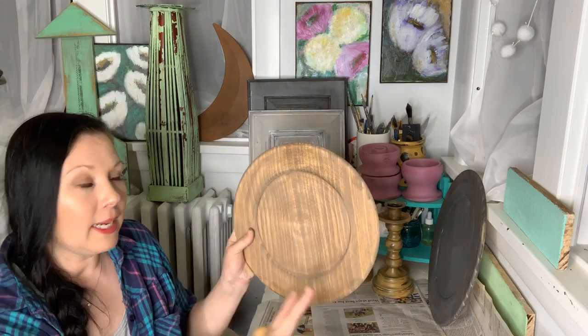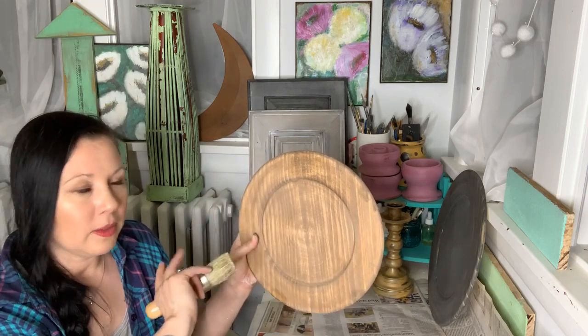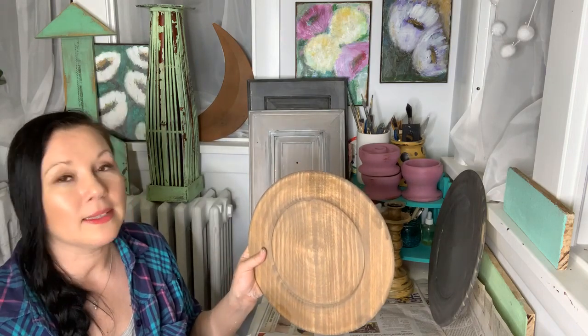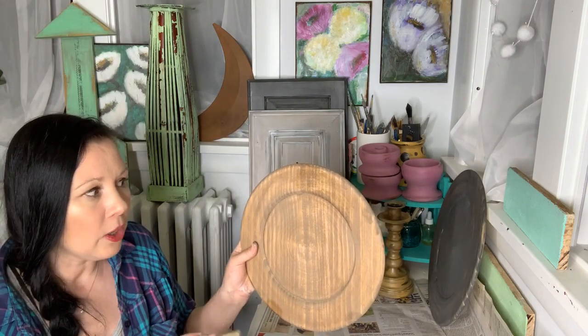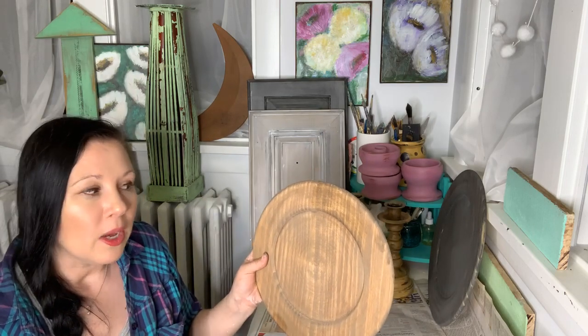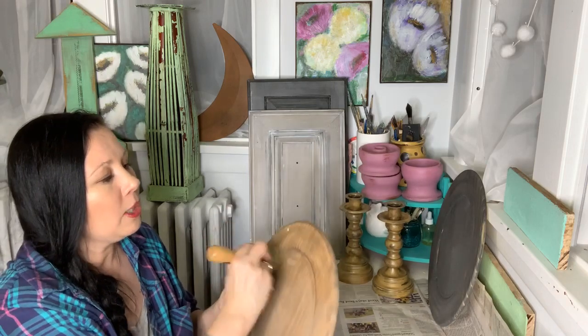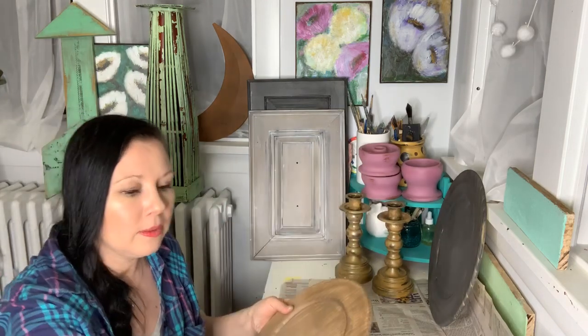So this is decorative, right? All the checks are there in the boxes. It's wooden, yes. Monkey Shine and wood go so nice together. Is this more decorative or is it going to get high traffic use? Well, now it's more decorative, so therefore I'm going to use my Monkey Shine. So I take my brush, I put it into... Sorry, I've got Miss Petunia flakes everywhere from our live milk paint challenge.